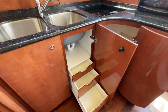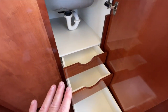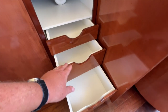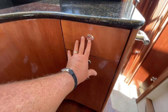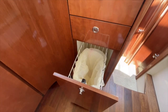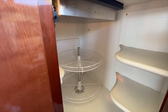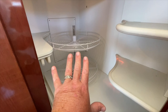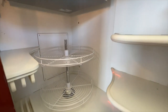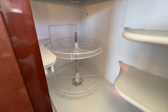I don't generally open a lot of cupboards for everyone. You get bored, your eyes roll in the back of your head, but underneath the sink, this is a really good use of space. You open this one up and you can put your silverware, other items, pots, pans, all really nicely fit into here. In addition, we have a whole bunch more storage space, including this bottom one is our trash can. Love that. And I absolutely love this one. What a great use of space in that corner. You can rotate this around. I love these. And so you can use this storage space. There's shelves here, but other things there. But the ability to put things in the corner and get them back out, that is a wonderful, wonderful design.